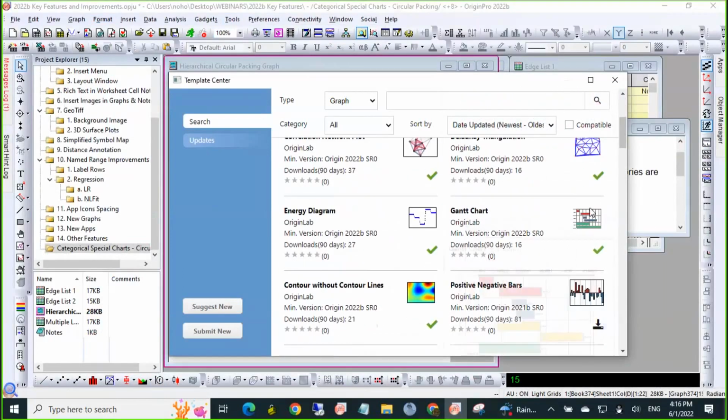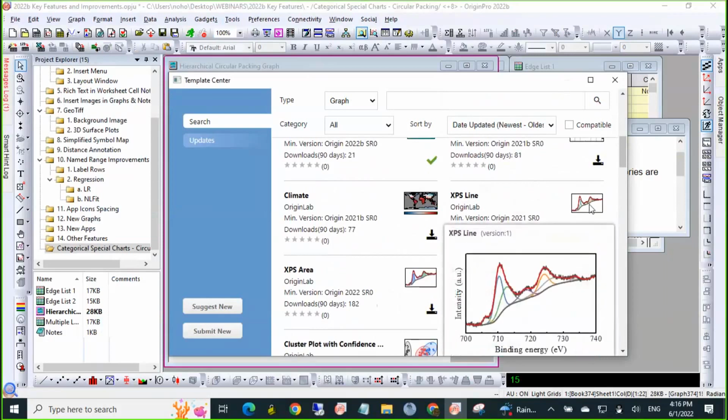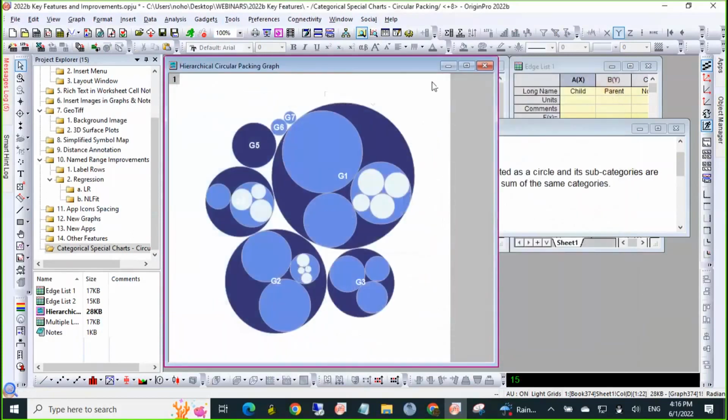Here is a Gantt chart template. So this may be a useful resource as well. You can go here and download templates from this location. Simply click the button to download a particular template. Then that gets added to your collection and it becomes available in Origin. Let me take a moment to show you where that becomes available.